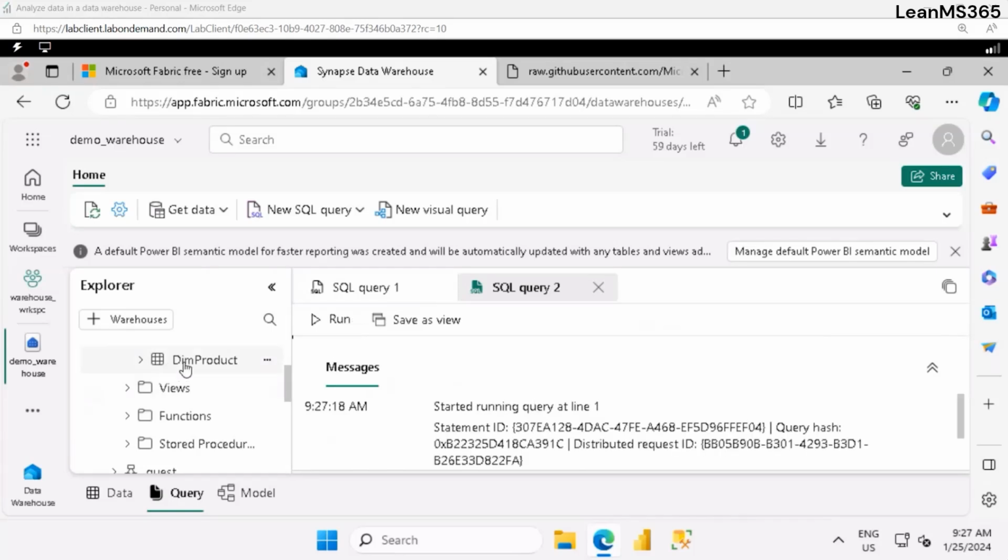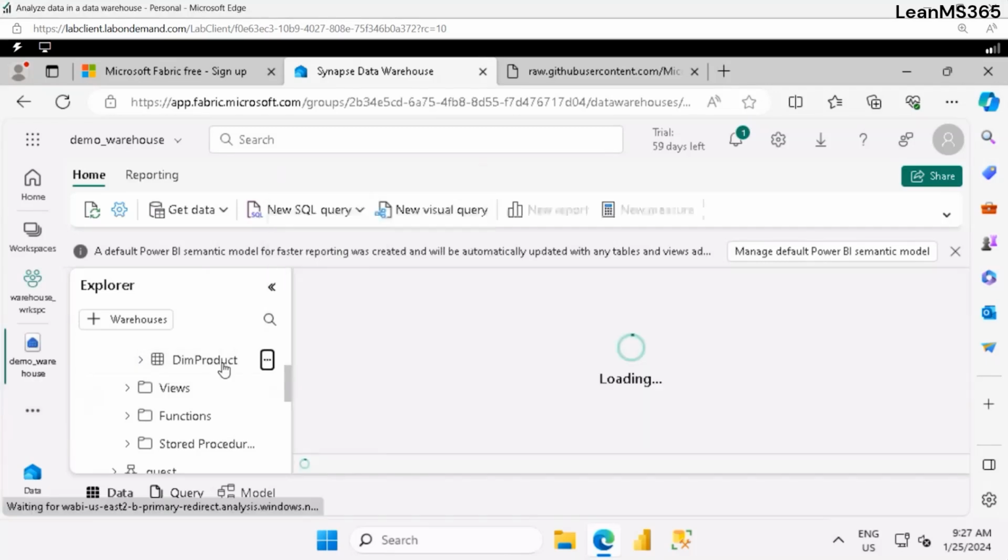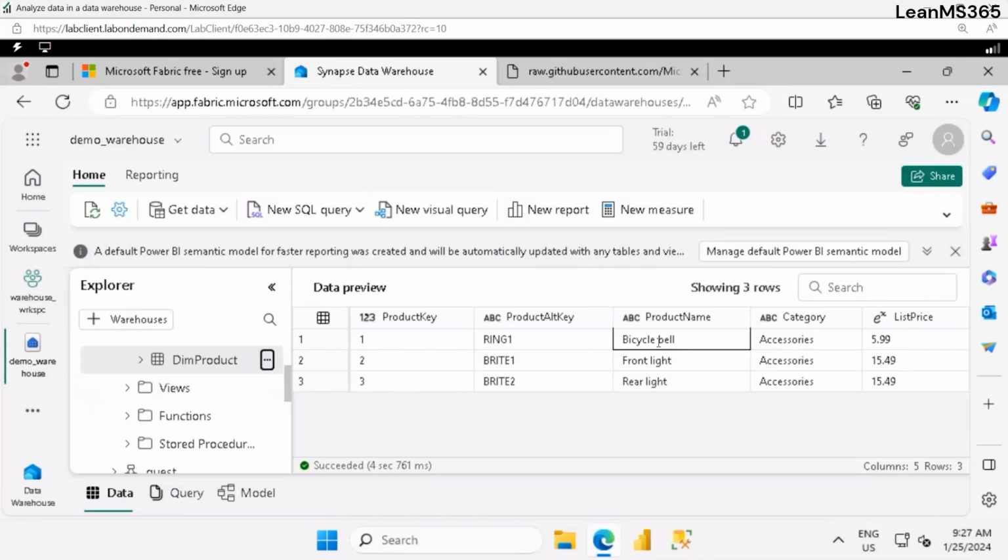Okay. So let me just select it. And here we can see that 3 rows have been inserted.